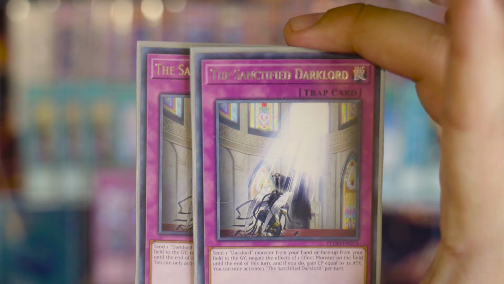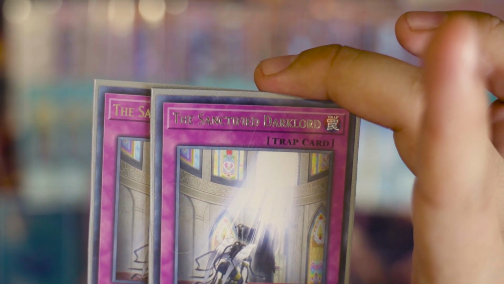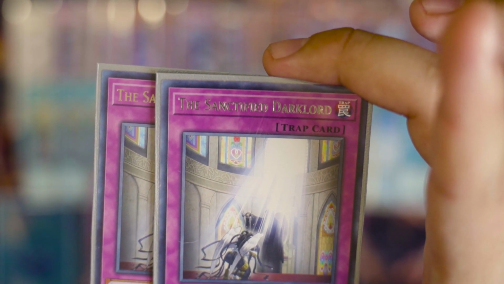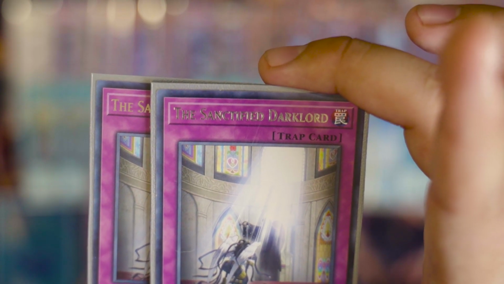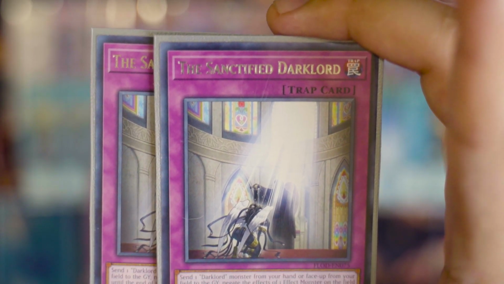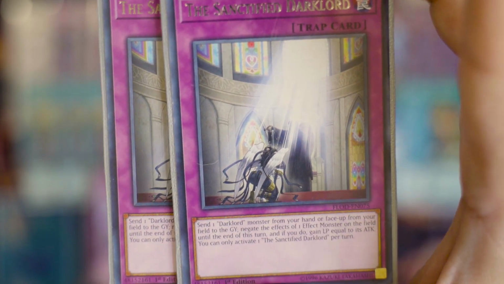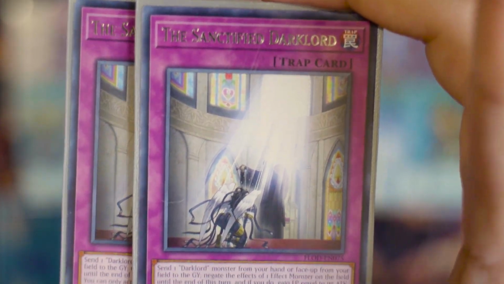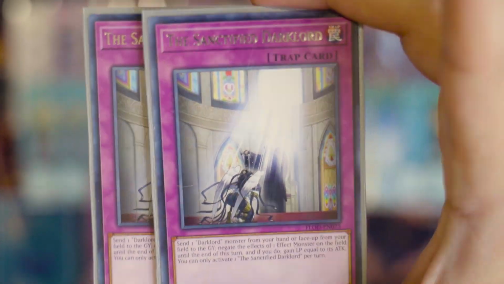The next card is Sanctified Darklord. This one, pretty much the same thing, send a Darklord. But you can choose a face-up effect monster on the field, negate its effects, and if you do, you gain life points equal to its attack. So again, it does not target, so you don't need to worry about those cards that protect themselves by not being targeted. This one does not target, same as the other one. So 2 of those.